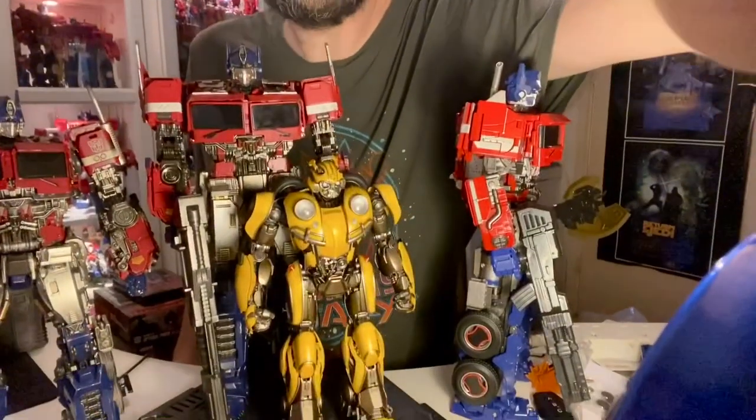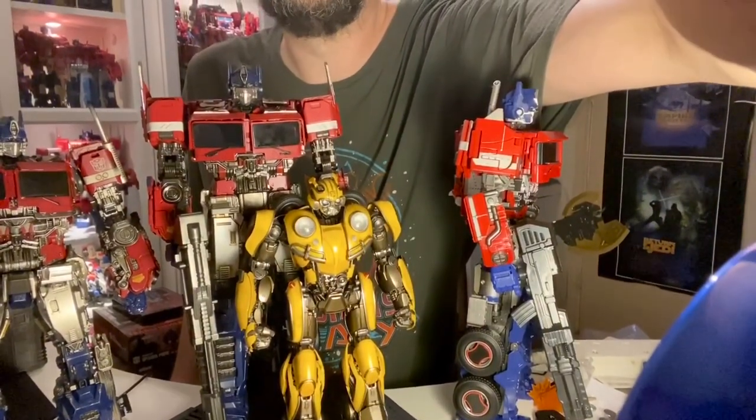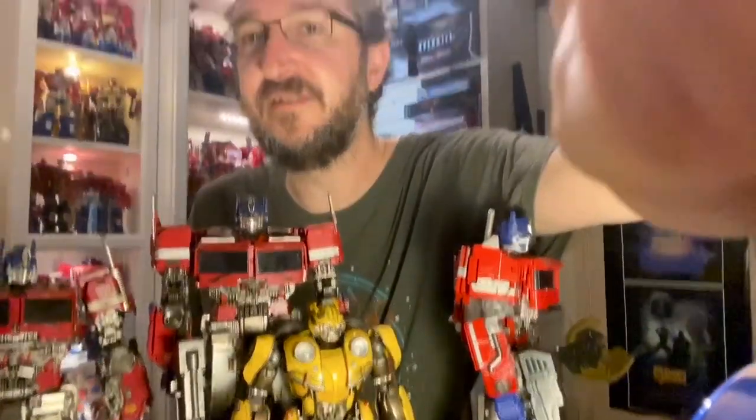I'm going to now spend several hours playing with him and find somewhere on my shelf to put it. I'm just going to quickly grab B-Movie Bumblebee to put with him. There you go. There's your B, whatever. Okay. See, that's the 3A Bumblebee and the ToyWorld Prime. They look good enough together. You couldn't really tell that they're made by two different companies. I'd imagine he would go really nicely with Zeta Pioneer, which is how I probably will display him.